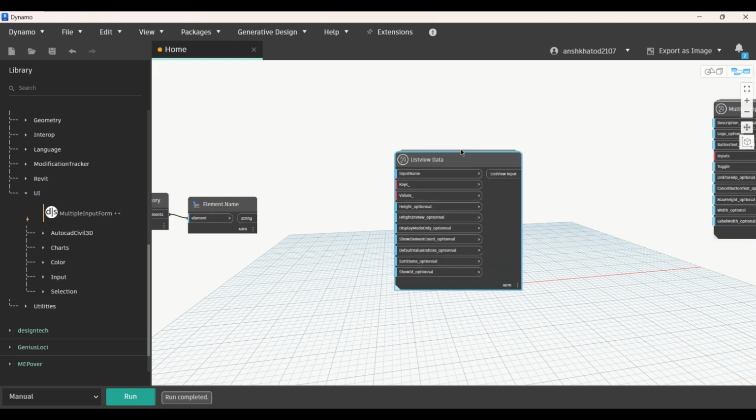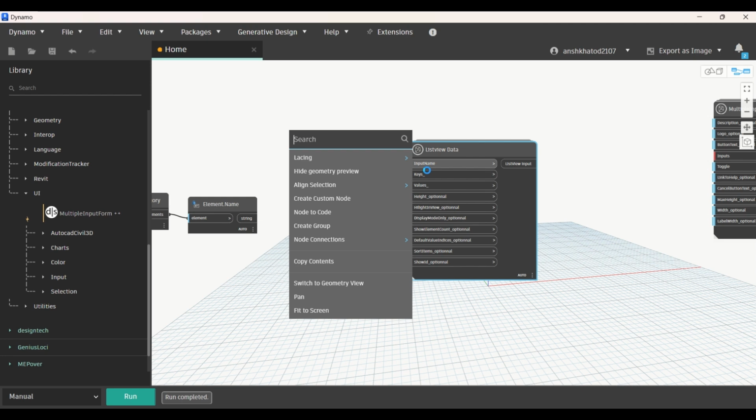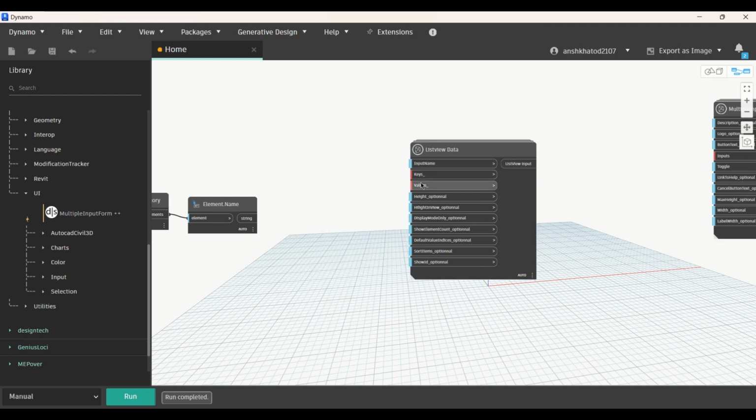For example, the input name that I want to show on that pop-up, the pop-up will be coming, right? I guess everybody knows how Data-Shapes works. Data-Shapes will give us the UI interface where we can edit our requirement-based things in terms of the input and those kinds of stuff. So how can we do that? Right click, I'll go for the first one. Additionally, I want to show you, we just need to fill these red options only, but I just wanted to edit something in some of the inputs as well. So I'm going like that.